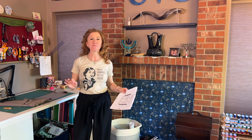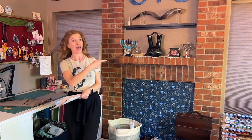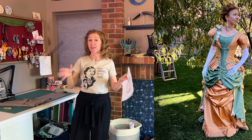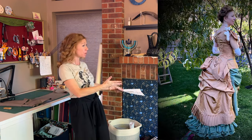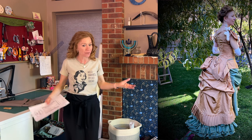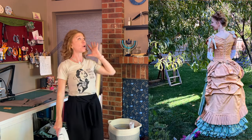I've gone through 5 million pattern pieces in the last 3 months to create that, which was 100% worth it. That was the coolest project I've ever done in my life, and it has made me feel so good about what I've done in the last 2 years of just teaching myself how to sew. Because when I look at that, it says to me that I didn't waste my time. I did figure it out and I got something out of it.